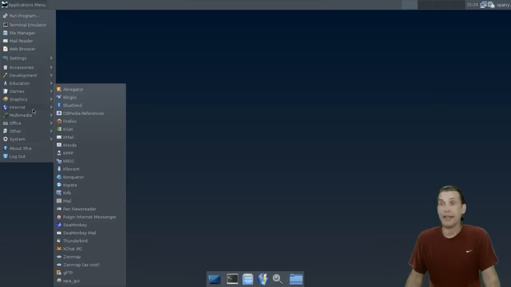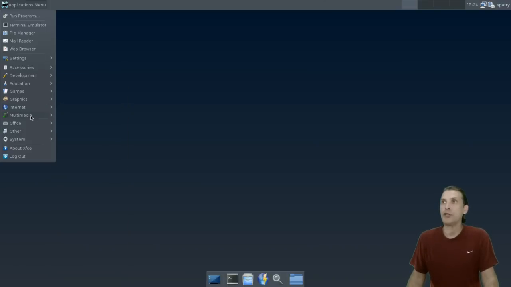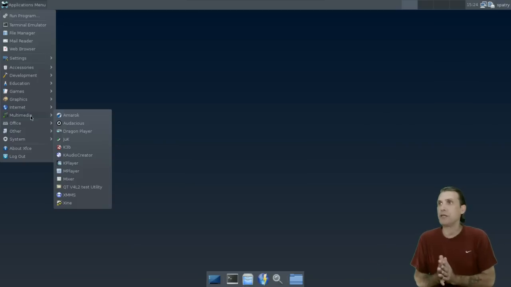Okay, in Internet, again, a bunch of tools, a little bit of something for everyone in here, from your BitTorrent clients. You have several different web browsers to choose from. You have different email choices. You have XChat IRC for getting help online. So all in all, very good stuff indeed. Everything you need for playing multimedia: your Amarok, Audacious, the Dragon Player, K3B for making your discs. You get media players, and of course you get the XMMS Multimedia Center. So if you wanted to use Slackware as a multimedia center, you definitely could do that with this distribution. And all in just a little over 7 gigs, you get all this software.